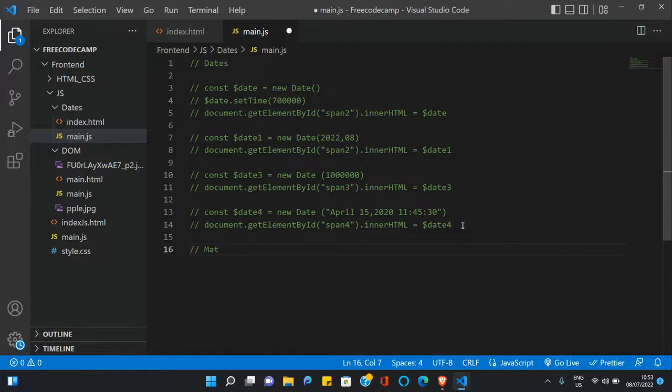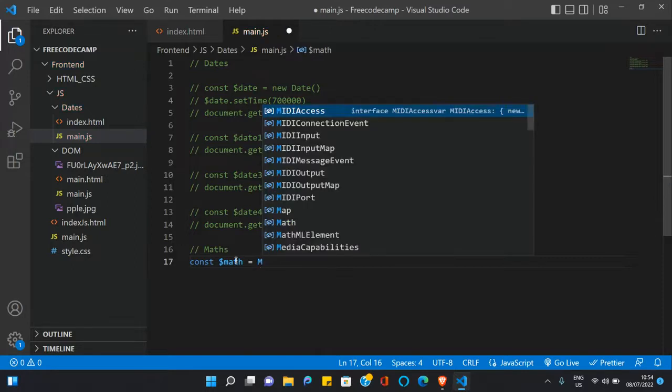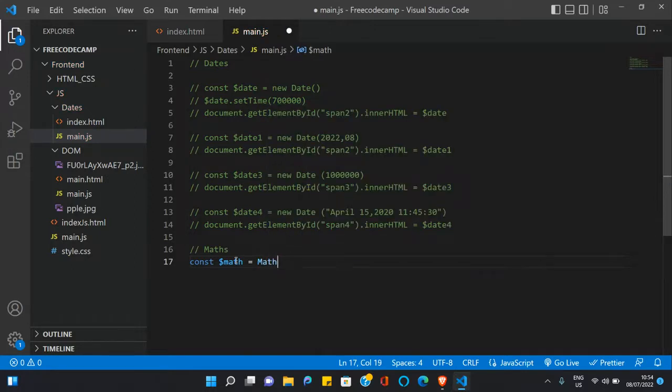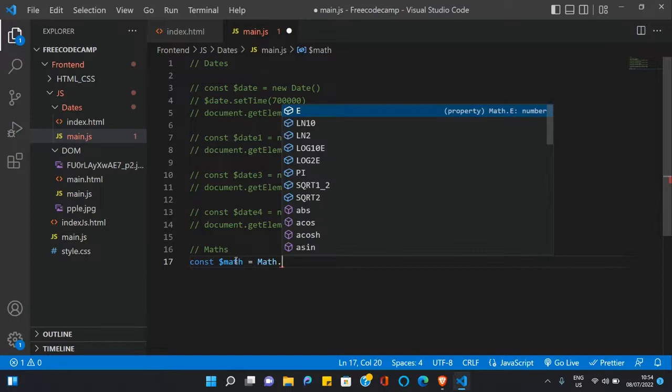Just call this maths. So I'll begin with a constant declaration, and I would begin with the Euler's number. This will be Math.E.